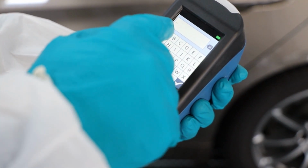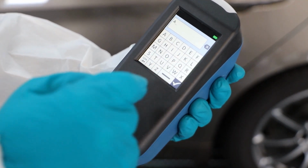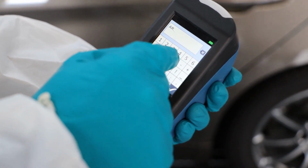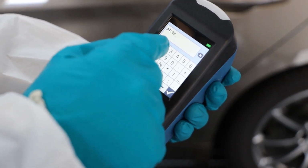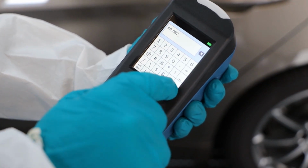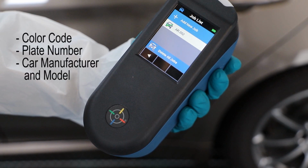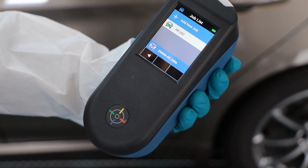RapidMatchGO gives the option to add information to the car measurement just taken. That information will be recorded and transferred to the computer along with the car reading. Press the small edit icon to add any information. We recommend you record information such as the colour code, plate number or car manufacturer and model. It is now time to move to the touch mix or computer to continue the process.